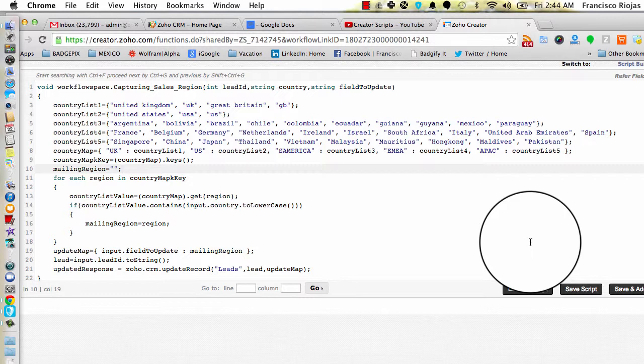So I hope this was helpful. This will definitely save you some time if you're already familiar with writing scripts for Zoho Creator. And if you're learning how to write these custom functions, it will definitely give you an additional edge so that you can copy and paste code that you may have in other functions, in other applications, or out there from the internet.